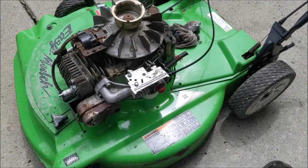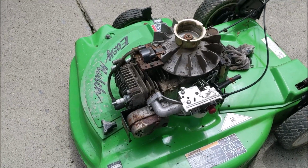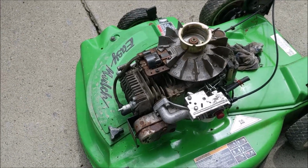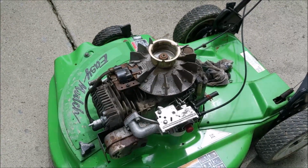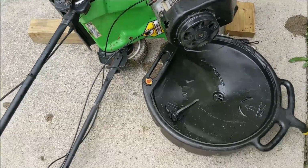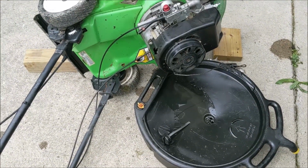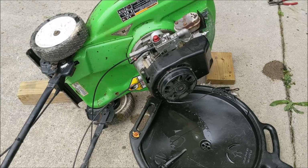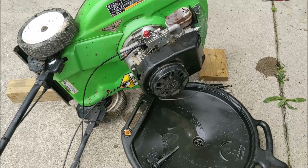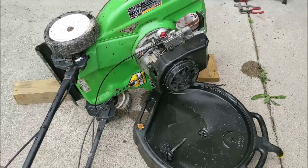So I think we're going to pull the flywheel on this and look at the key and see why the blade's loose. Maybe we've got a bent crankshaft even. I don't know. We'll just keep going. We don't have much time in this yet. And the oil's somewhat gray. Some metal in it. Maybe it's got water in it. It's a little gray in color, but I'm just draining it so I can tip it back, get the blade off, and get into this, see why this blade's loose, see if we're bent.